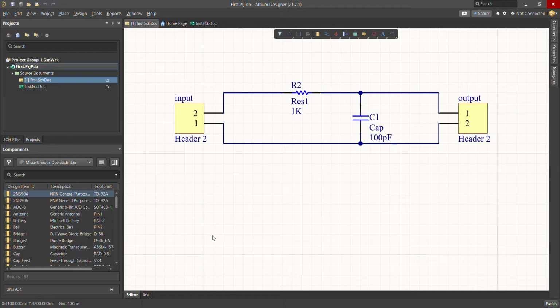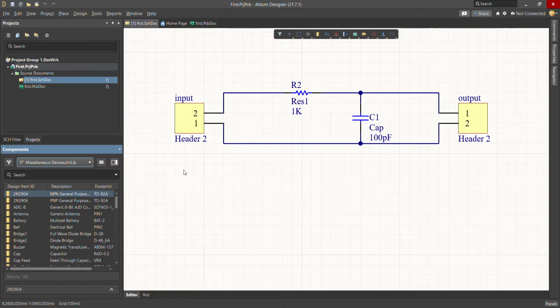So we have all the information that we need from each part: the 3D models, the vendor part numbers, where we can buy them, and the data sheets from the library. So in this lecture, we are going to learn how to make a new library.